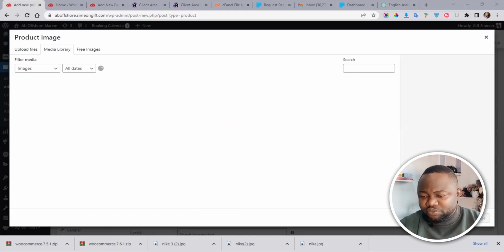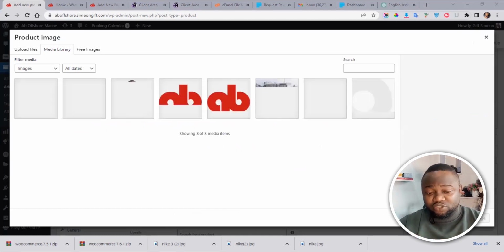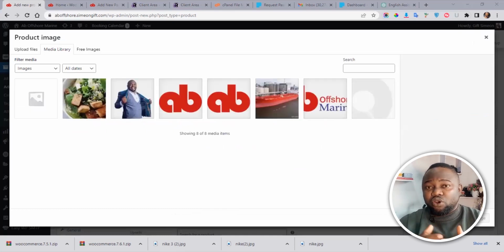What I like about these products is that the sizes are small, which is great. But if you have megabytes and all of those things, I need you to watch one of my videos on this page where I talk about how to compress images and render them in WebP. WordPress and even the internet recognize when you compress your image into WebP, because WebP helps your website load faster. The video is somewhere on my page. I want you to look for it and watch it. It's very straightforward.